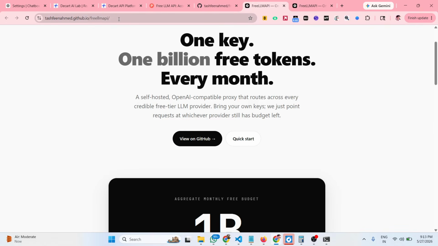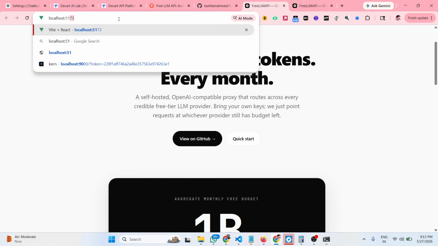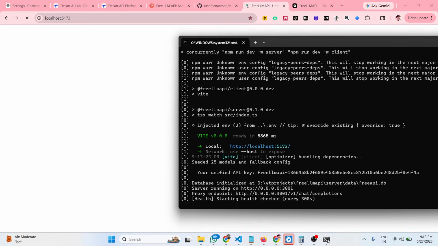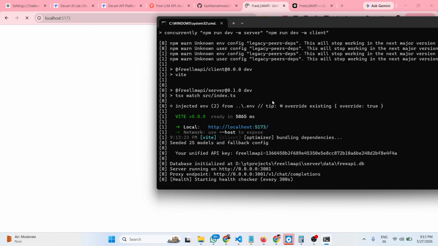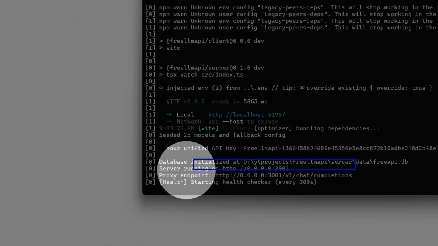So directly open this localhost. The database is also initialized, as you can see right here.